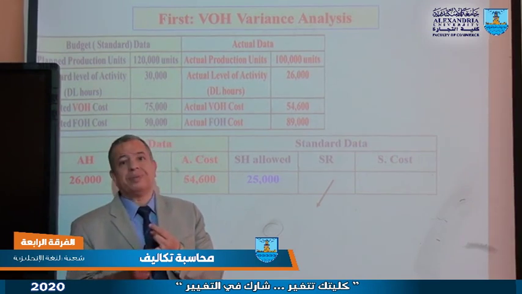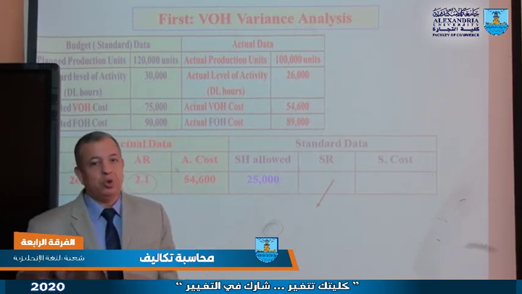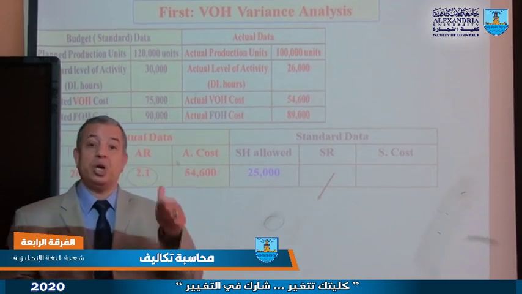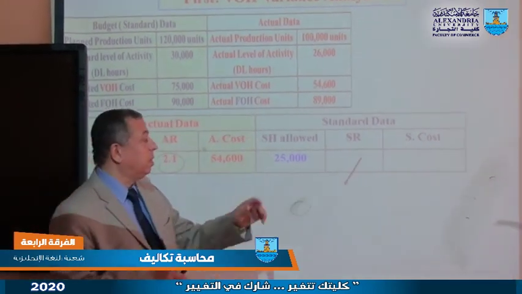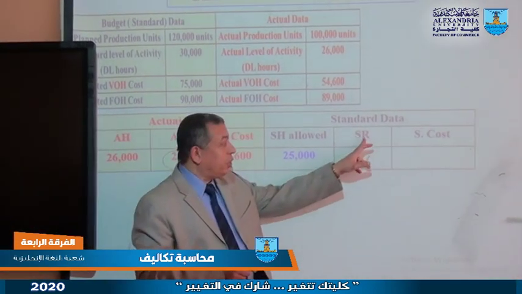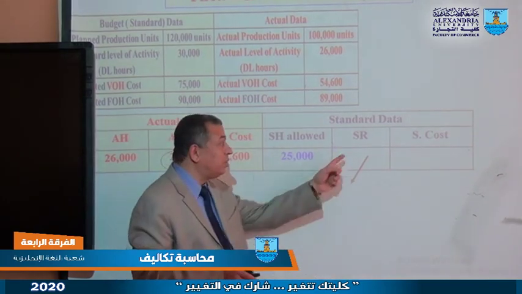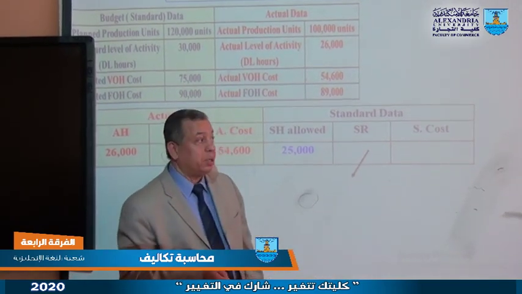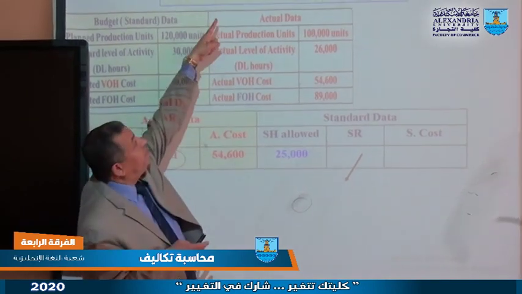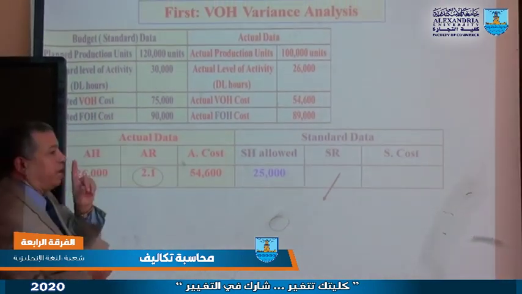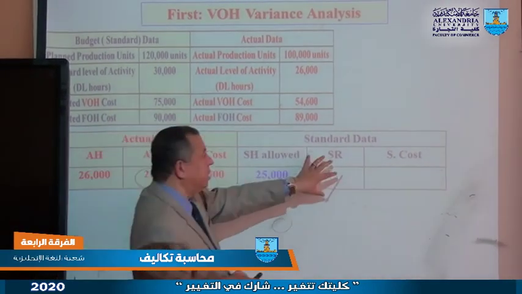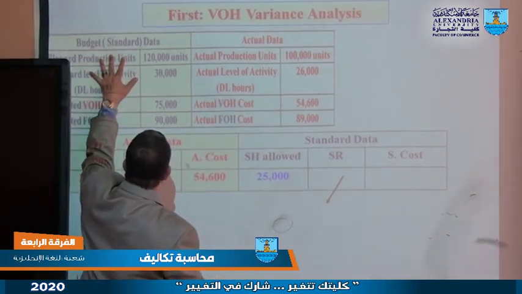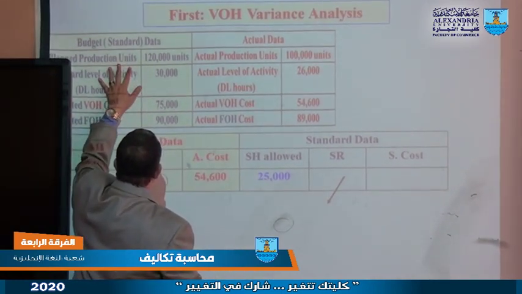Standard rate per hour. But in budgets, you have to calculate standard hours per unit and standard rate per hour. And how to calculate standard rate per hour? I speak about, don't forget, variable. Here I have standard. When I speak about standard, go to standard. Calculate using standards. Okay?